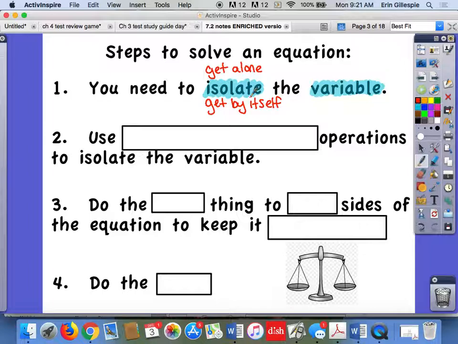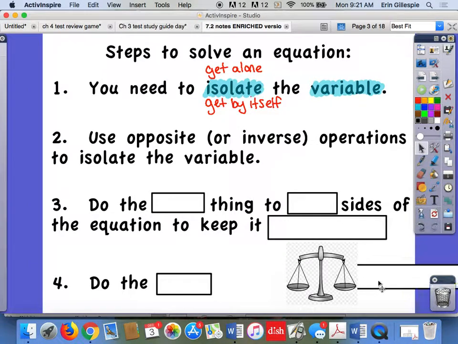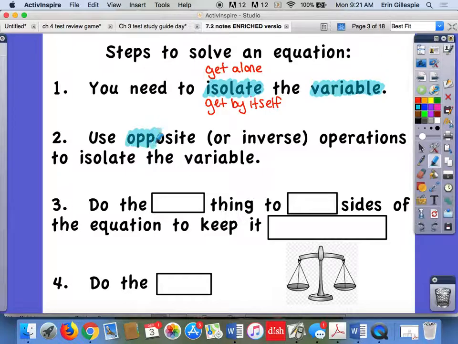Well, how do we do that? How do I get the variable by itself? Because currently there's a lot of stuff with it. Well, what you do is you use your opposite or your inverse operation to isolate that variable. Because remember, they undo things. So if I currently have like x plus 5, the way to get that x by itself is to subtract 5. It's to do the opposite operation.